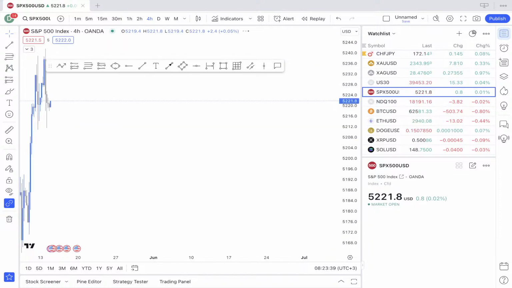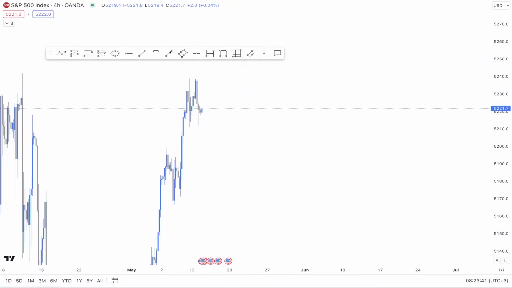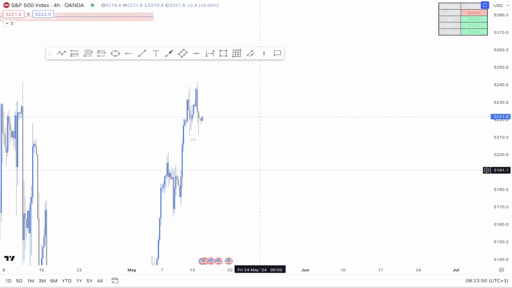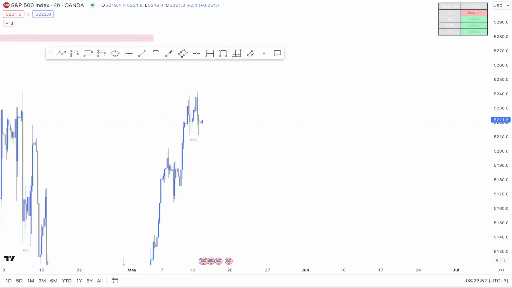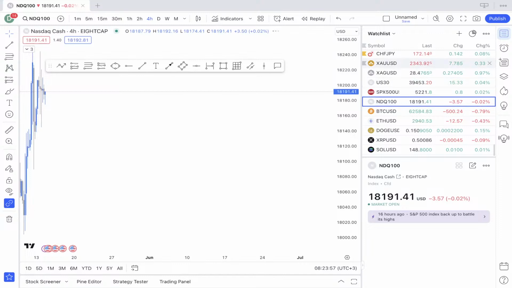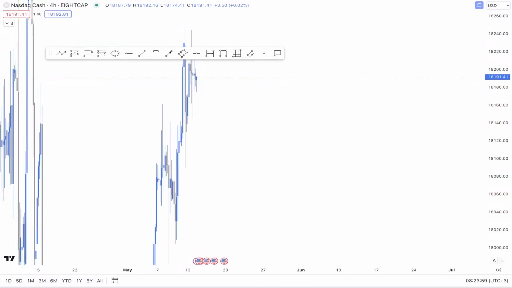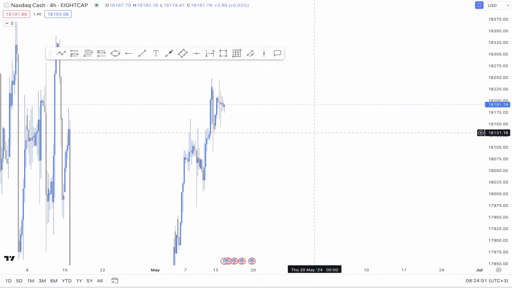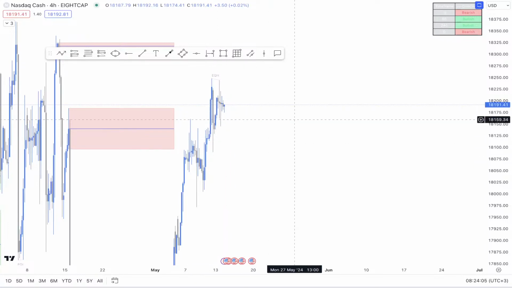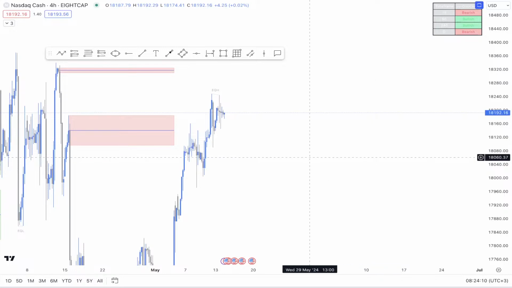On SPX, I wasn't able to identify anything, okay? We have a nice liquidity sweep here, but we need to see this low being broken in order to take this bearish range. So until then, there's nothing we can do on SPX. And lastly, we have NAS 100. And on NAS 100, I wasn't able to identify anything. We have a lot of wicks, a lot of indecision. So what I would like to see from here is a clear move, either to the up or downside. And from there, we should be able to identify a new setup.